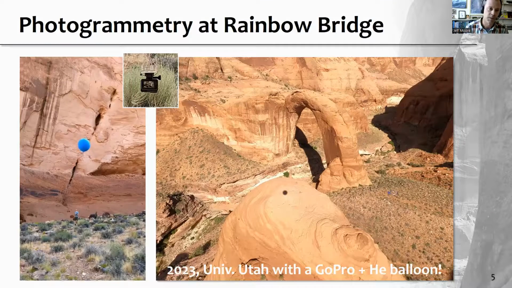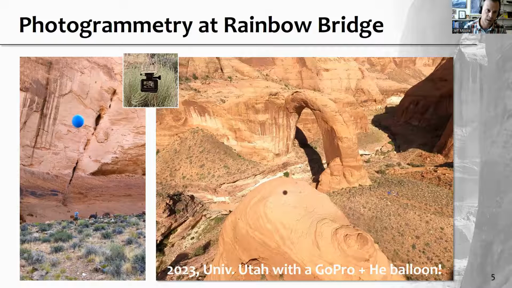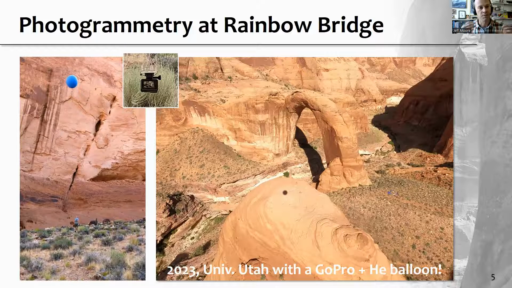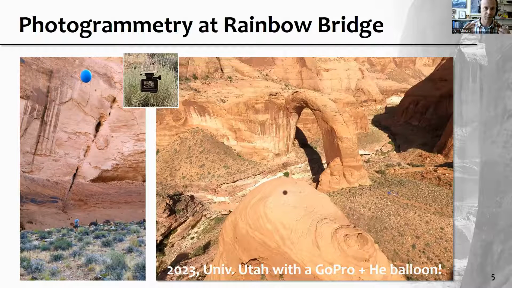So my team actually returned earlier this year, and because you can't fly a drone in National Park Service lands, we used this helium balloon setup where we dangled a GoPro beneath a large helium balloon, and could then control the GoPro from a smartphone and take images, specifically these views of the bridge that we couldn't capture from the ground. And so then the idea is that we'll be able to combine these photo sets. We have Jack's original photo sets and our new photo set from 2023 capturing these really specific areas, and thus completing the photogrammetry model of Rainbow Bridge.